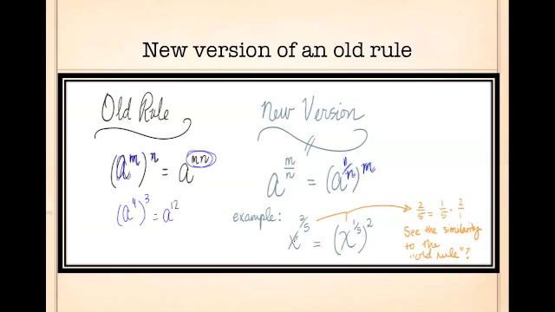Now, an example of that could be x to the 2/5. We can rewrite that as x to the 1/5 squared. When you think about it, all we're doing, this is a new version of the old rule, because if you look at this, this is really multiplication, because 2/5 equals the 1/5 times 2 over 1. And remember in our old rule how we multiplied powers. Well, here we have a power of a power, and so we multiply.